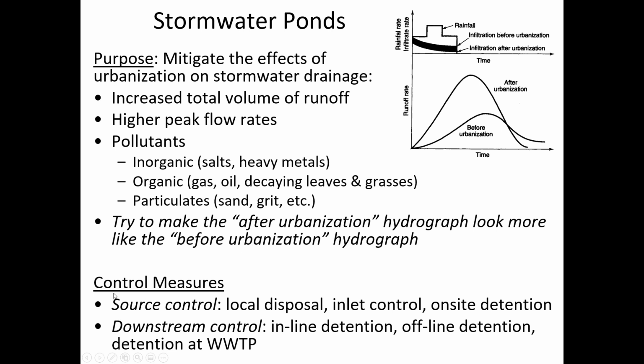So you can broadly define the control measures into two categories. Those that are applied at the source that stormwater is generated. So for example, putting a green roof on instead of a metal roof would be an example of source control. Or downstream control is when you've taken the water with a pipe somewhere else off-site, and now you're trying to route it through a pond to try and slow it down before it gets discharged to the natural waterway.